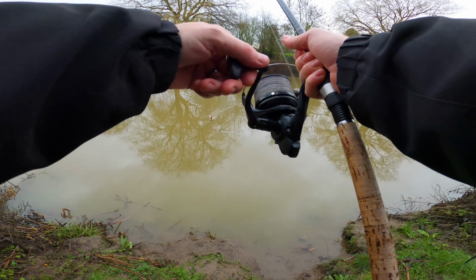As you can see, we're getting bits of debris coming through, but it's not too bad to be honest. They're not running the drain off. Yesterday it was an absolute nightmare, and it was just pushing through. There was so much debris. So what I'm going to do is take the leisure off the line and suspend the bait mid-water and try that for probably an hour.